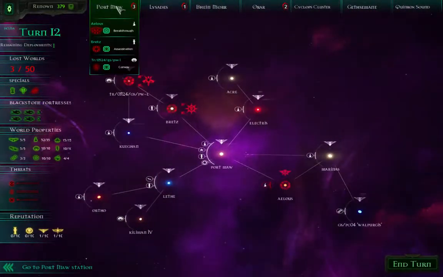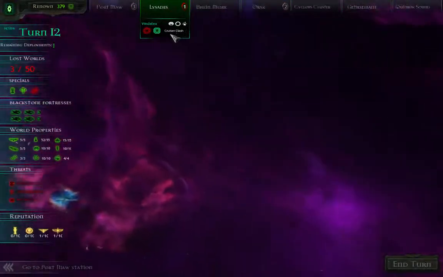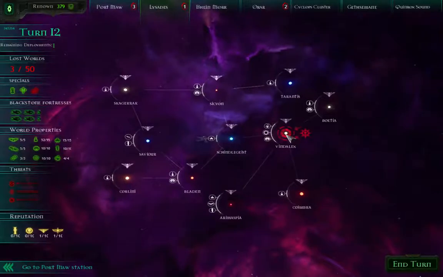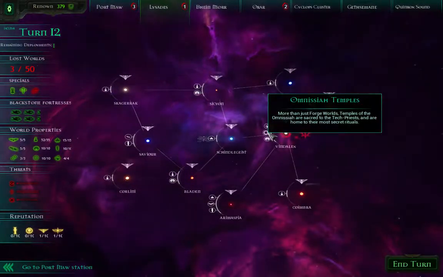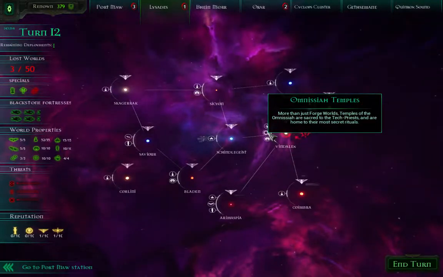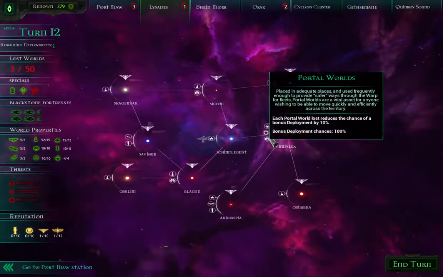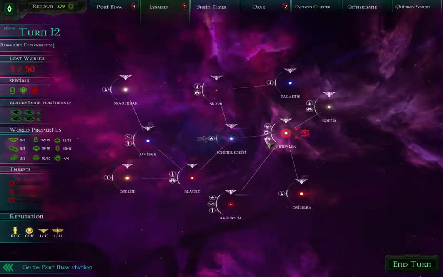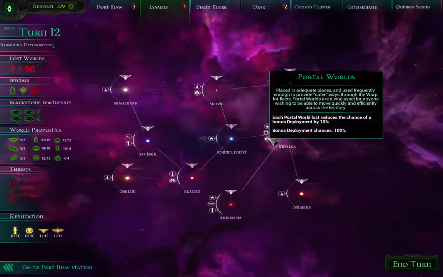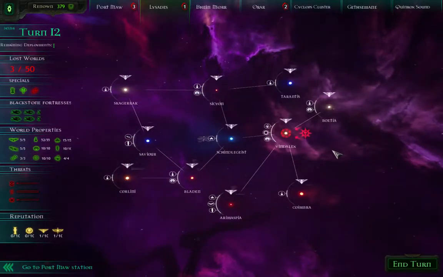More Orcs could attack, that's the problem. Chaos is going to take one of them, however, this Daemon world here is a bit more priority because it's got not only a Forge World, it's an Omnissiah Temple, and it's got the Warp Portal World on it, which means it's fantastic for travel. And getting these gives me an increase of deployment chances, bonus chances. You know, and we want as many deployments as we can.